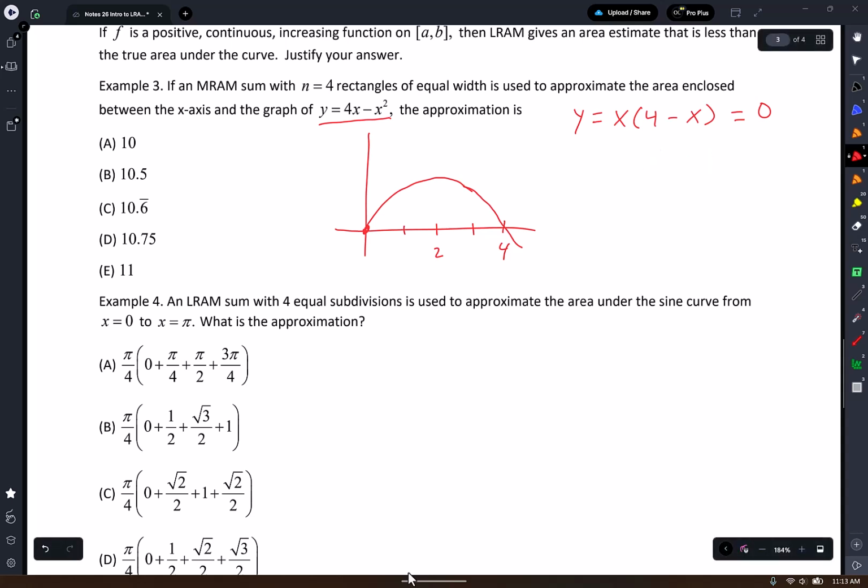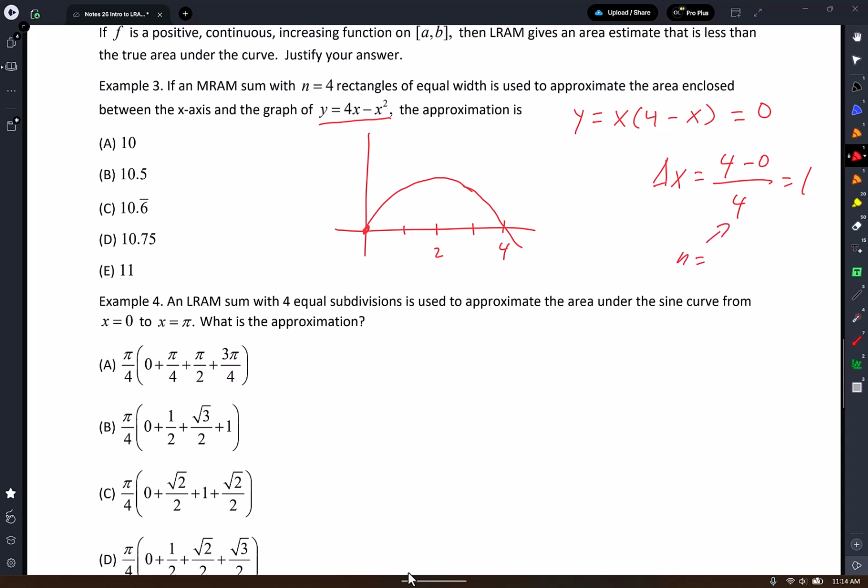So my delta x for each rectangle is 1. I'll show you how we get the delta x, guys. Delta x just means the width of each rectangle: 4 minus 0 divided by 4. So that 4 is your n, how many rectangles. This is upper and this is lower, your upper x value and the lower x value. You're going to see that later on when we start doing technical stuff, so that's why I'm writing it. I know you can do that without even writing anything, but I'm just putting it in there. All right, what RAM do they want me to use? L, M, or R? M. So I'm going to go to the middle.